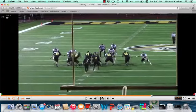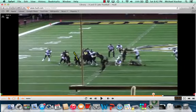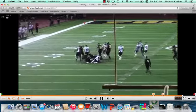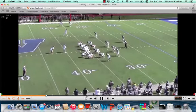So right now you have pretty good contact. Now, 75 does a great job moving his feet, getting his hips through the block. As you can see, it creates a tremendous cavity there to run the football. Now we're going to talk through some slants here.